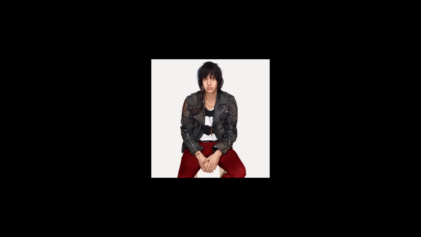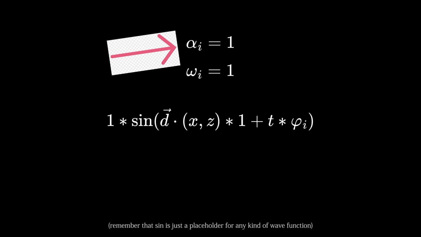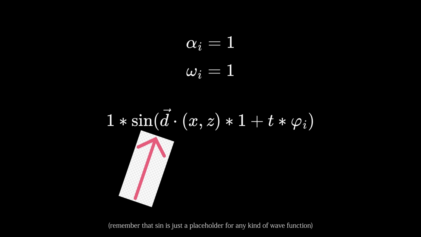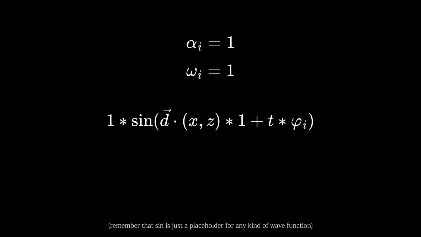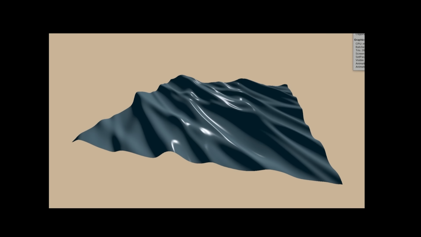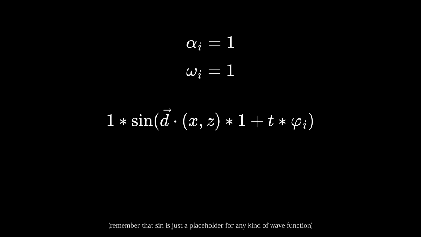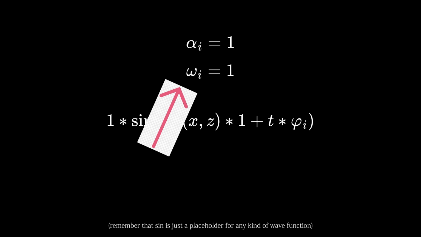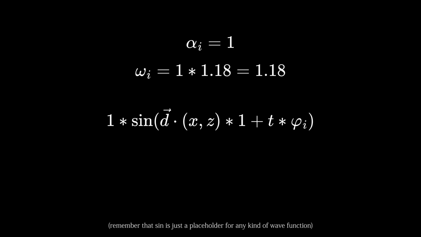It's kind of hard to explain, so let's just get into how it works. We start with a wave with an amplitude and frequency of 1 and a random direction. We sample our wave, add it to a sum, calculate the derivative, and add it to a different sum, just like we've been doing for our sum of sines. But now, unlike before, we are going to multiply the current frequency by a number greater than 1, like 1.18 for example, and multiply the current amplitude by a number less than 1, like 0.82.